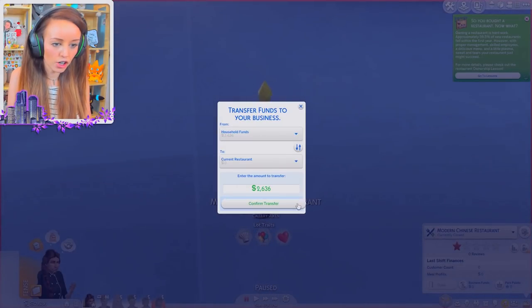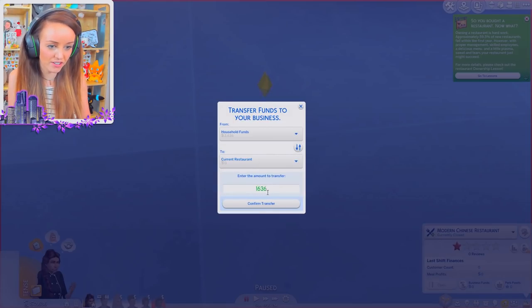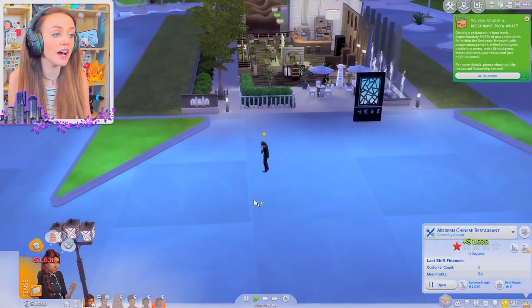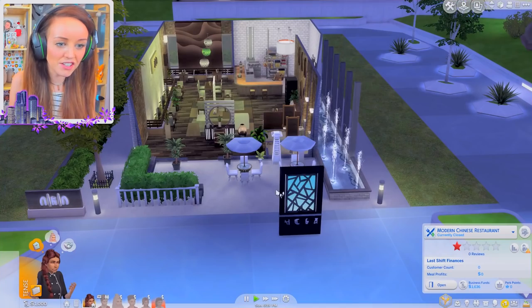Okay, confirm transfer. Transfer funds from your business to your restaurant. Oh my gosh, so I could transfer everything. I don't think we want that much. What about just 1,000? Okay, so now the restaurant has some money. Oh, I need to go to lessons. Okay.